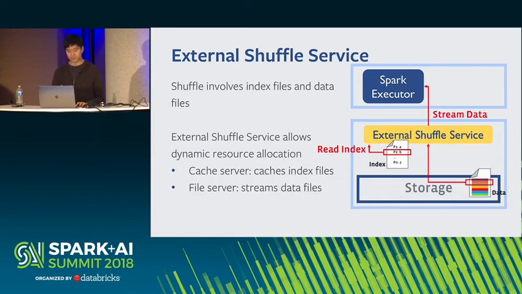The other thing that the external shuffle service does is it acts as a file server for the data. Because when you're doing shuffle, your other executor could be on a different node. It can't read directly from the storage system, so it uses external shuffle service to act as a file server to stream the data over. So this is the view of shuffle service under the assumption that you're running in a collocated cluster.